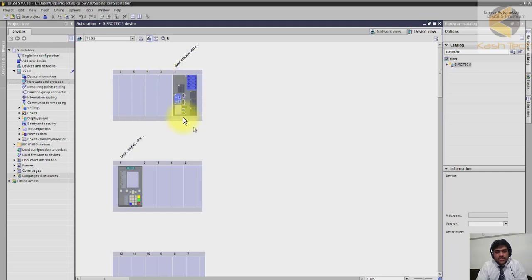DIGSI 5 has a big advantage: it does not fix the communication protocol running on these ports, so we have selection flexibility. It means we can select different communication protocols on one port. If you have a communication module with the flexibility of selecting certain types of protocols, you can easily switch between them. The principle is that you can always switch between the same type of protocols: from one serial protocol to another serial protocol, or from one Ethernet protocol to another Ethernet protocol.